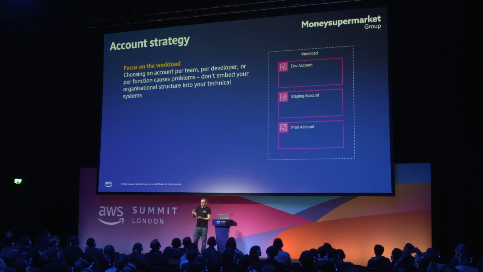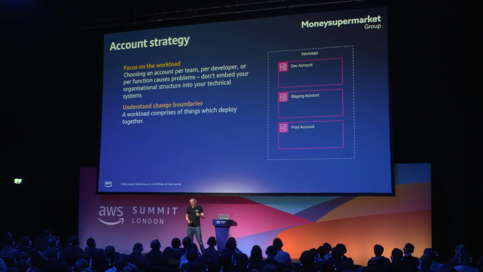And what we found is that you have to focus on the technical service, not the team, the person, or anything else. If you bring your social elements into your account structure, you will cause yourself so much pain. So please don't do that. Please name it after the thing you're deploying. And that comes down to what is a workload. For us, it was really important to understand effectively a change boundary. So if you've got services that talk to each other a lot or change together, so if you have to make a feature and you're saying I have to change this service and this service, they should probably be in the same account. And that's the approach we took.